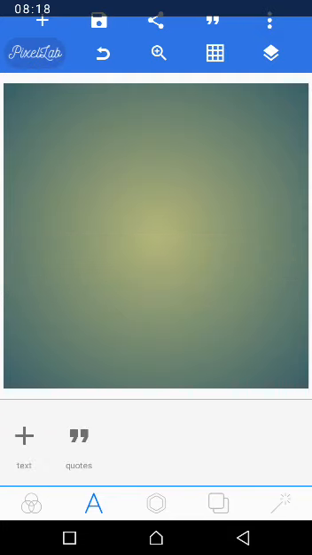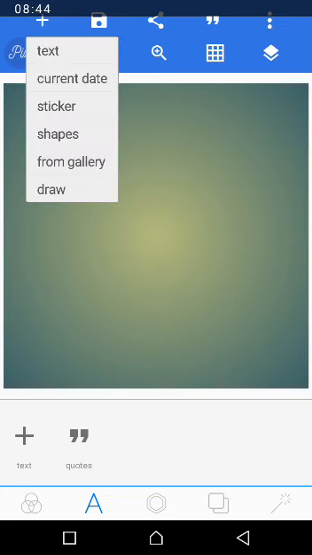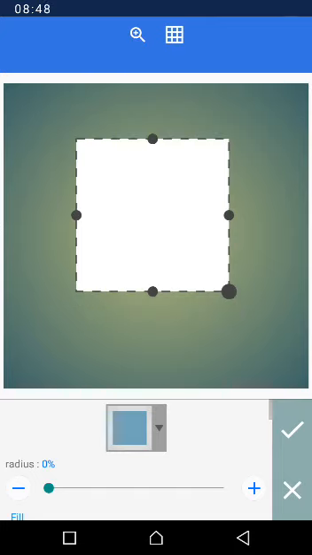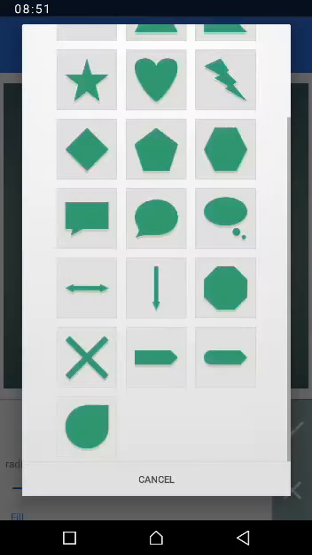In order for us to have an object on this background, we have to import an object. It can be a picture, it can be an object, literally an object. You can import anything on the background. When you want to import, what you do is click on this plus icon up here, and then you see shapes, and then the shape comes in. Here is the shape. You can choose the shape from here, the one you want. Okay, let's go with the circle.